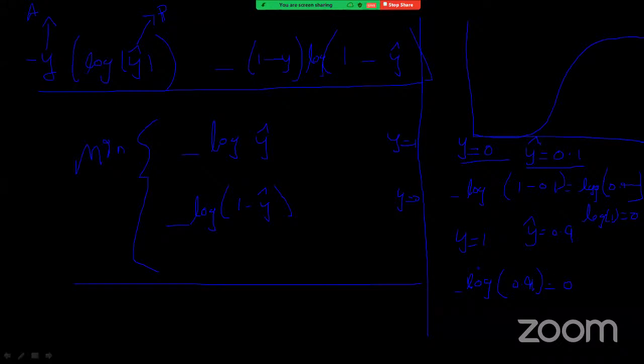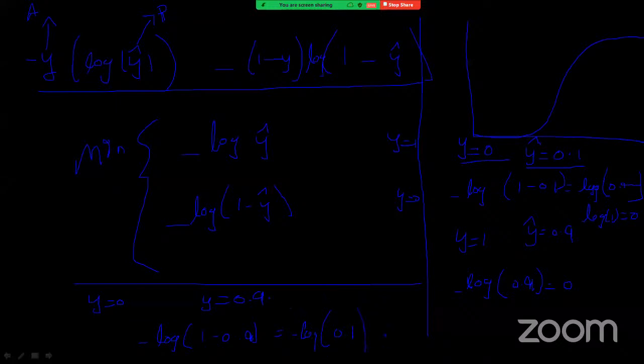Now let's see whether it is working for a wrongly predicted class. For example, let's take y is equal to 0, but the prediction is 0.9. Now it is going in the opposite direction. It is not predicting correctly. It is saying the actual is 0, but the prediction is 1, so it is giving me a wrong result. Let's see how the penalization works here. For y is equal to 0, I can use this one, which is going to be minus log of 1 minus 0.9, which is minus log of 0.1.